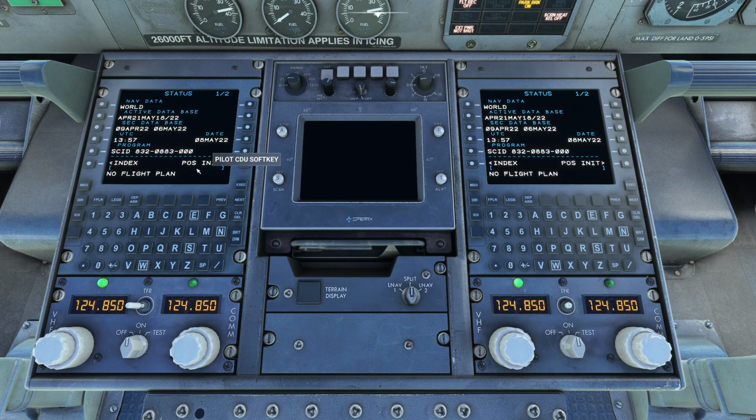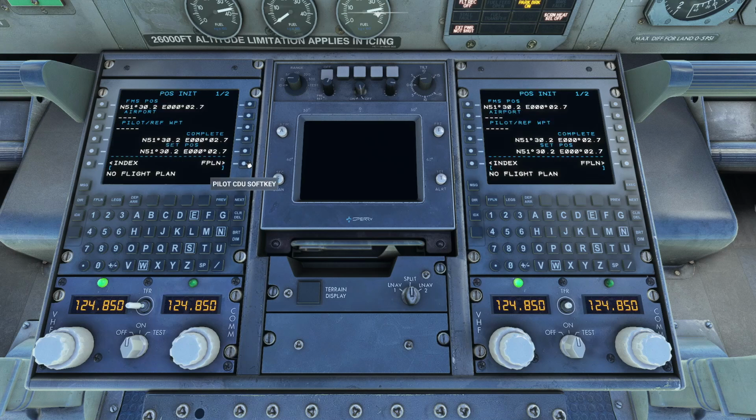Right, and now finally we get to look at the flight management computer, which is what we were going to talk about for this video. So we're going to program a route by hand and show you how to do that, and some of the ways you can manipulate a route even when you're in flight. So the first thing you need to do is go to position initialization.